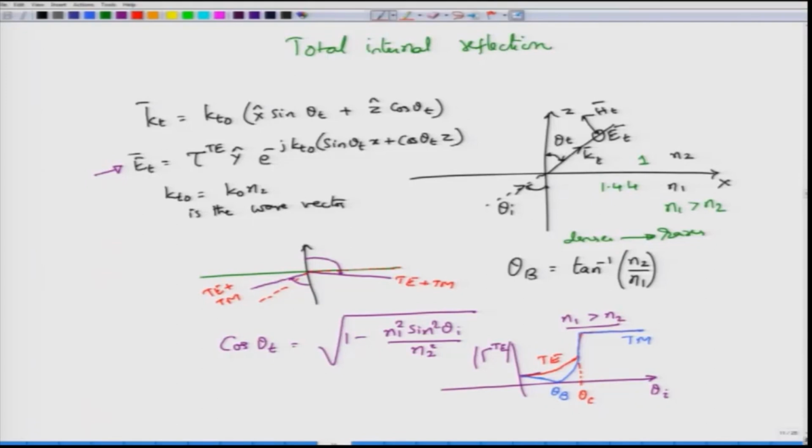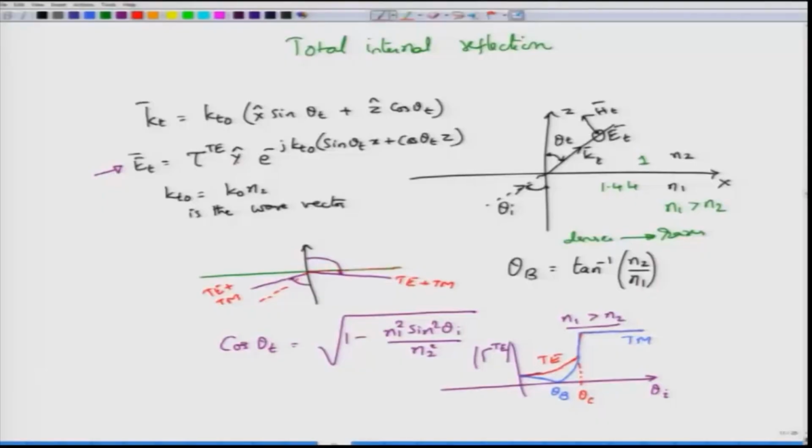Normally one would expect that if the wave is completely reflected, there is nothing in the second medium. This is what our traditional theory of total internal reflection would say, but it is not true. What you would actually have is a very interesting phenomenon which we are going to talk about now. I hope you can write a short MATLAB script, or use Excel, and show that the magnitude of the reflection coefficient for both TE and TM cases exhibits this behavior: there is a critical angle beyond which the magnitude of the reflection coefficient remains equal to 1. But what happens to the expression for the transmitted field?